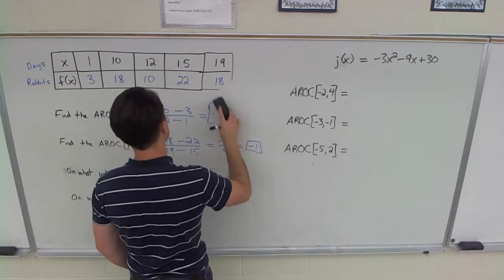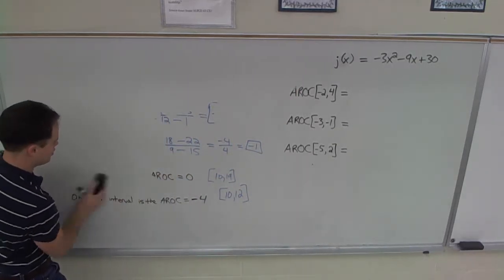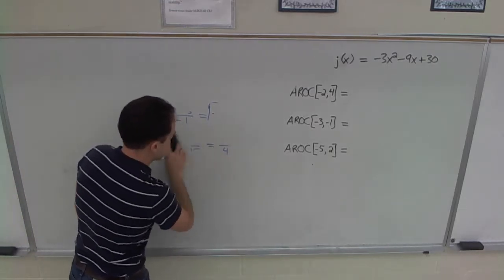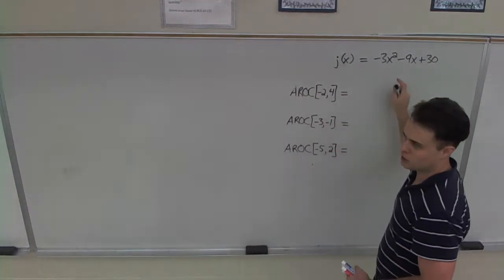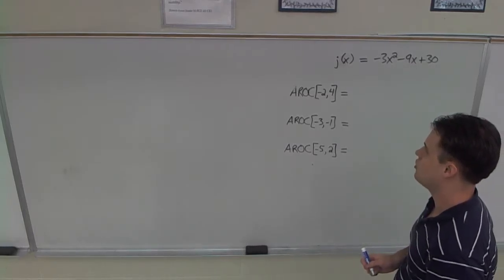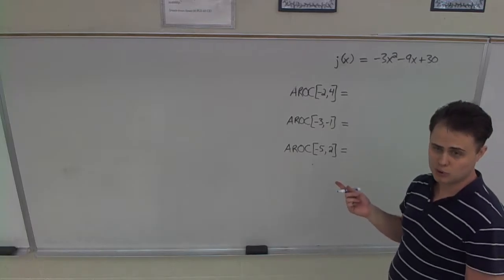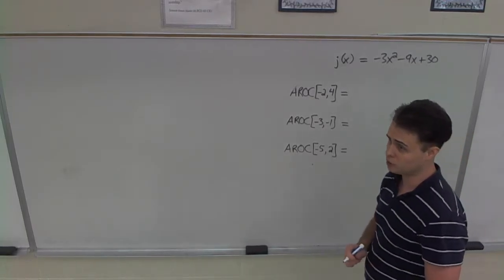So let's do one that instead of using a table, uses a function. That's more important as we go on in algebra. This is a kind of function that we haven't studied yet. We're going to be looking at it a lot next semester. That doesn't matter. You should still be able to do the average rate of change for any function that exists. So for average rate of change, I need the y values and the x values. So I need to figure out the y values first. On some of these I'm going to show my work, and on some I'm just going to use the calculator. You guys need to be able to do it either way.